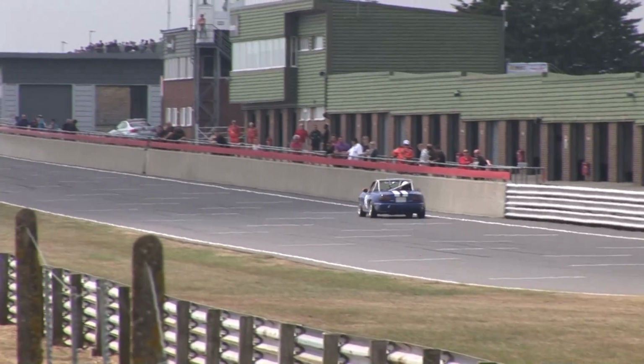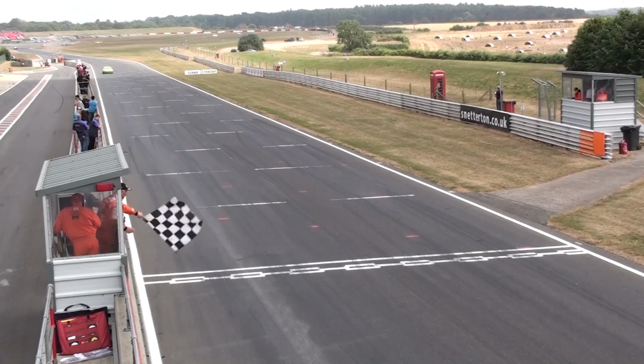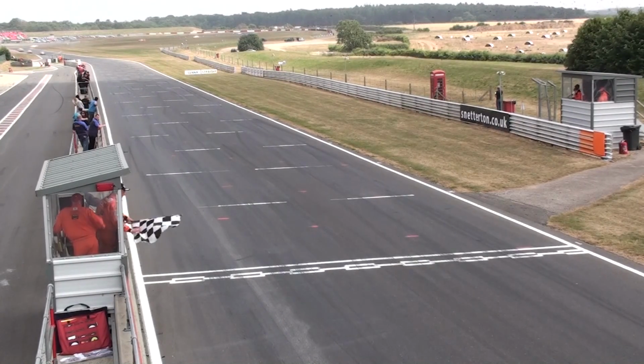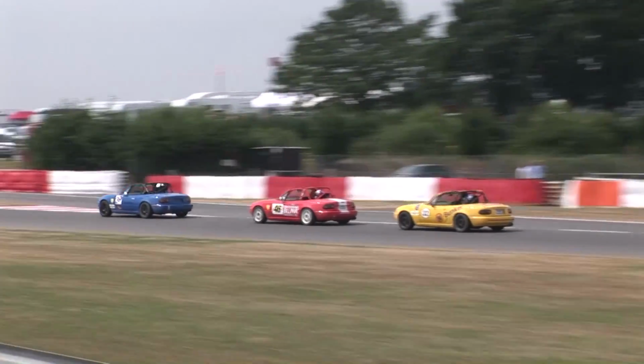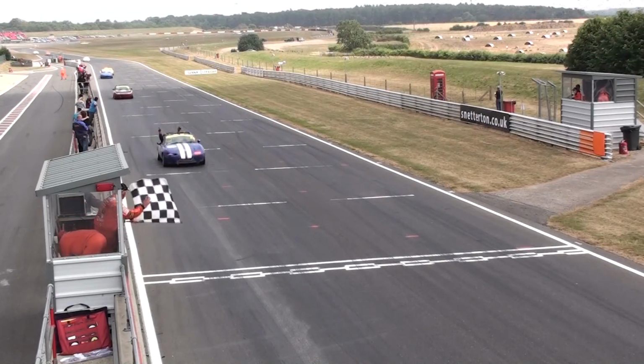accelerates up once again, passing the pit crew, and he is going to make it a double here at Snetterton, and he wins the second race. Second place for Tom Roach, and who is going to get the last step on the podium as everybody heads up towards it? Brett Smith is holding off Goddard and Preston, but ahead of them is going to be Simon Baldwin there.